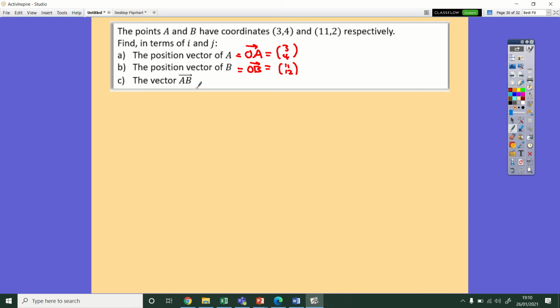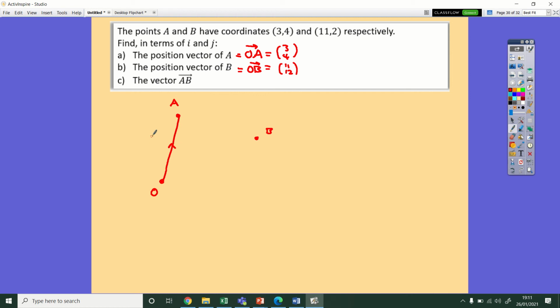Right, the vector AB, you can work it out by looking at the coordinates if you'd like, but I think a sketch might be useful for forthcoming questions. So let's put the origin, and then we've got these 2 points A and B. I'm not going to put them in particularly in positions that kind of correspond to where they're meant to go, but that's going to be okay. So here's A, here's B. What I've got from part A and B are the position vectors. That's going to be this one.